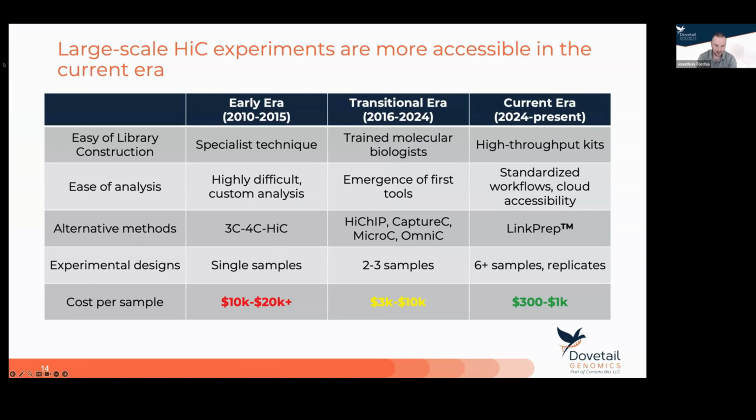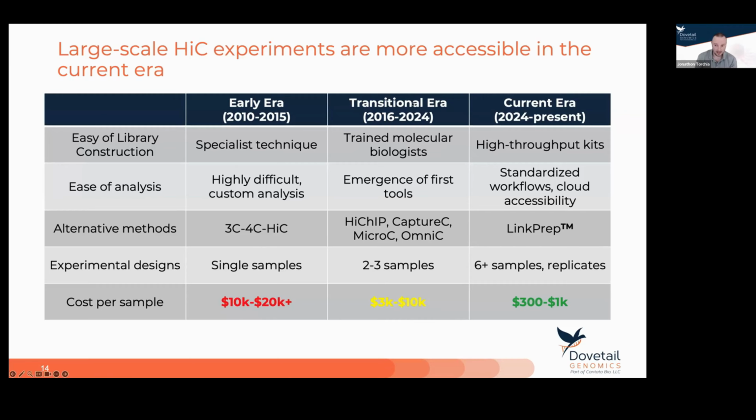Before I do that, I'd like to say that in general, Hi-C analysis has come a significantly long way since it was first developed back in the early 2000s, I think 2009. So it used to be something that was not really accessible to the greater research community. It was a highly specialized technique. The tools that were available were not really standardized or built yet. And significantly, the cost per sample was upwards of $10,000 to $20,000. So doing a differential analysis over 10 years ago was almost impossible.